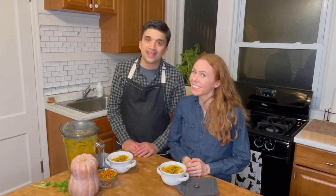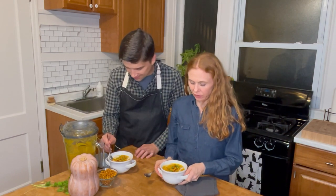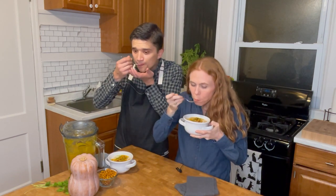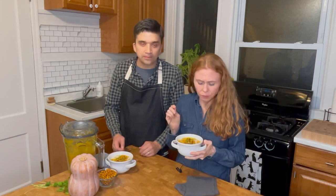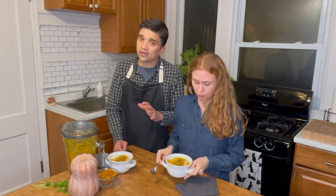Did we say this recipe was easy? There you have it — vegan curried kogi nut squash soup. Time to dig in. Cheers! That's so good. The sweetness comes right through, and I love the contrast of the crispy chickpeas on top with the creamy soup. Don't be intimidated by the curry though, because it really takes a back seat to the squash. Hope you enjoy it as much as we do. Take care.